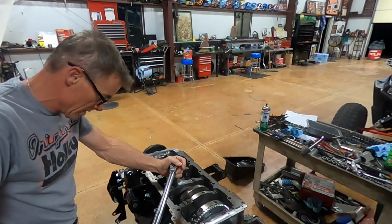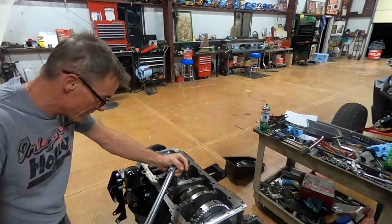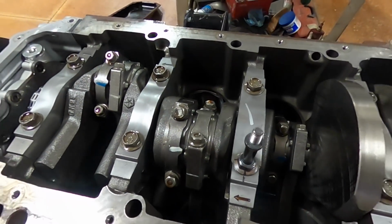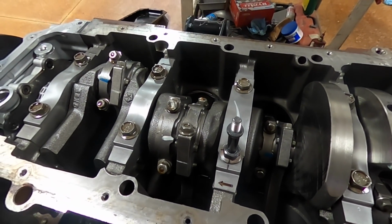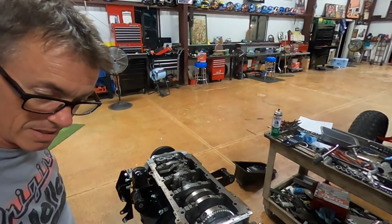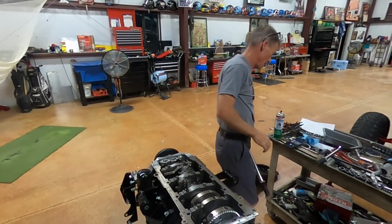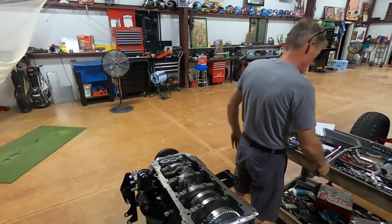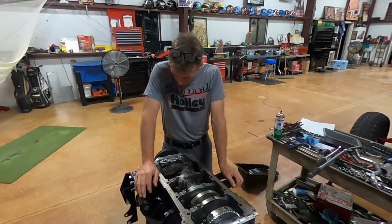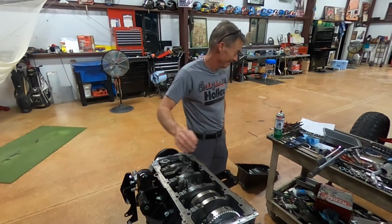I just gotta give it just a little more. I like doing it all in one sweep. I missed it just a little bit. So you can see right there what I did. Rotated 90 degrees. And that should do it. That should have us torqued and ready to put the oil pump pickup tube in. So let's move on to that.